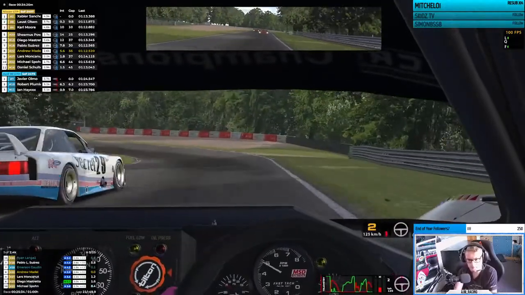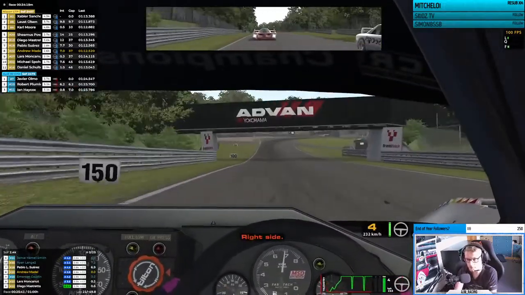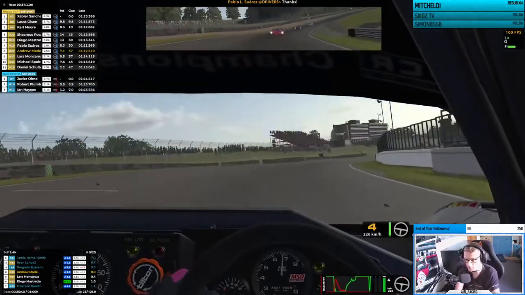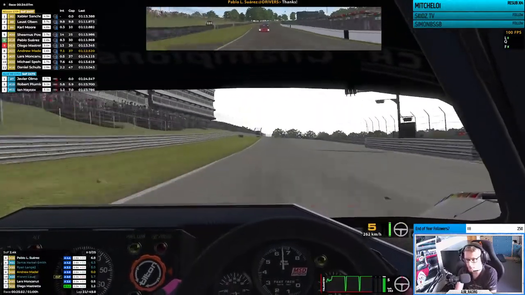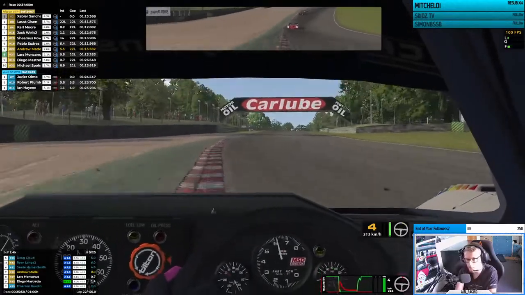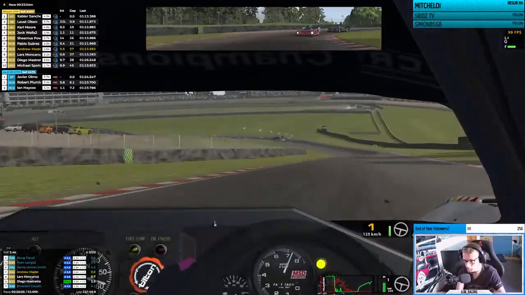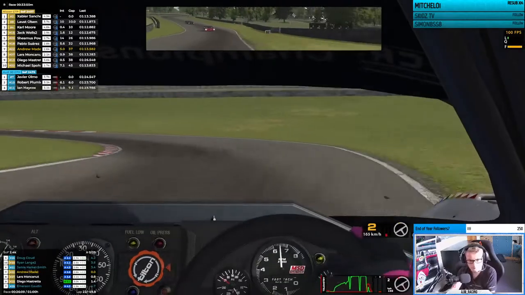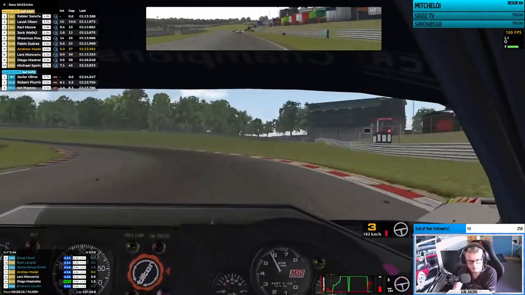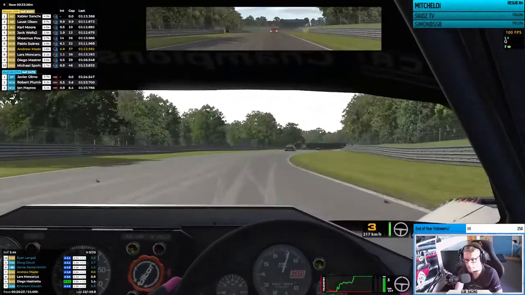Damn it. Right side. Clear. With the time we gained. Getting it back though. 1:13.582. Oh, we missed an apex by a country mile. Crappy. Pushing too hard there. Bad lap. Careful, Brian. Come on. Back in the game.